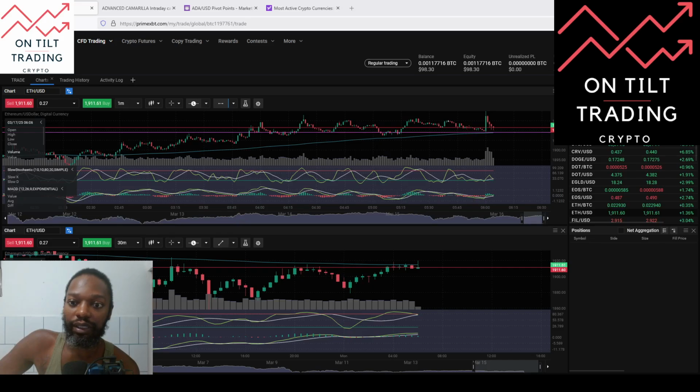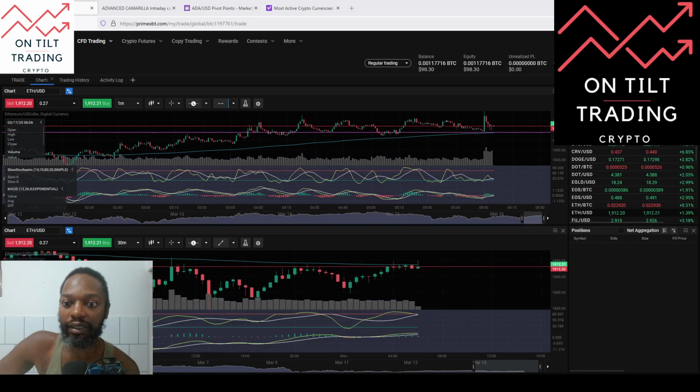And we'll go up on the 1 minute. And as I mentioned, we've got this high volume profile here. We're trading right at the 200 and right at R3 here. We're in slightly oversold conditions here. And we've got MACD, it looks like still over the average. But that's what I'm seeing right now on Ethereum.